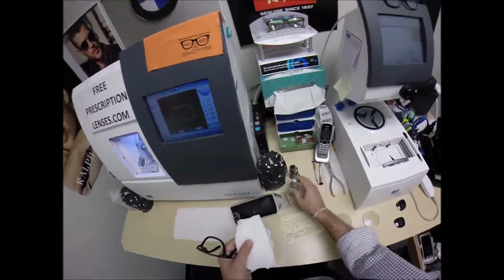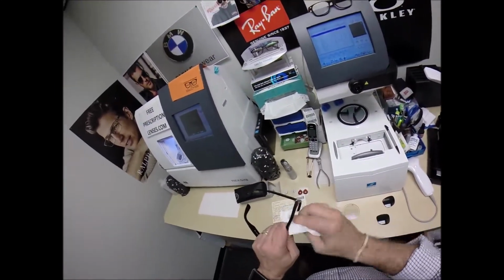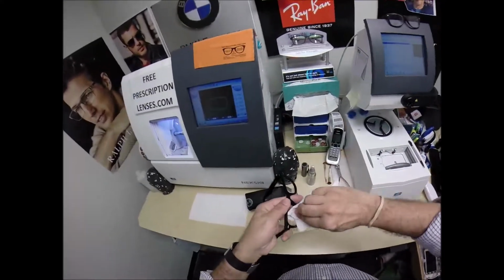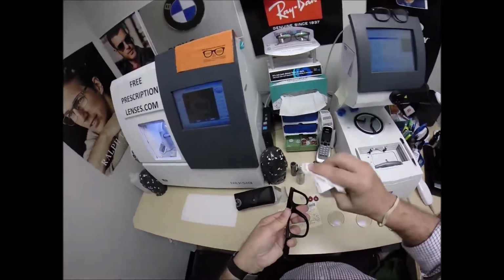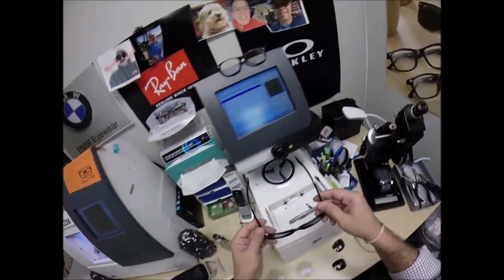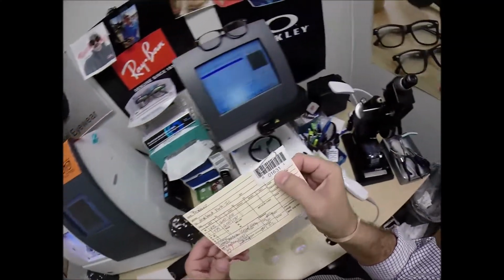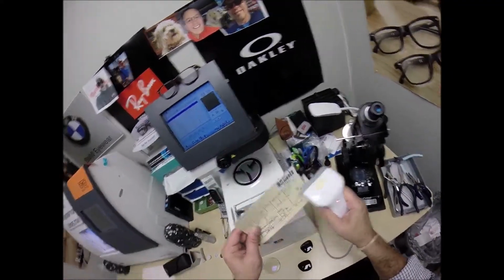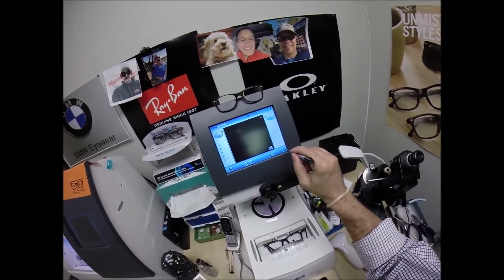The original glass lenses I like to clean. I'll use a little bit of this. This is what your lenses actually come wrapped in. I save these to clean the equipment at night, but I want to clean out the inside bevel in case there's any adhesive left over from when they put the lenses into the frame. That's cleaned out. I'm going to put your frame into the tracing element of my blocker. You are Secret Agent 1631, so years from now, should you ever need new lenses for this frame, I can mail them right to your home.